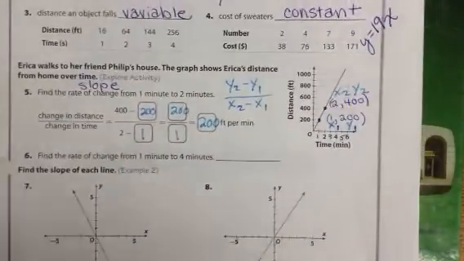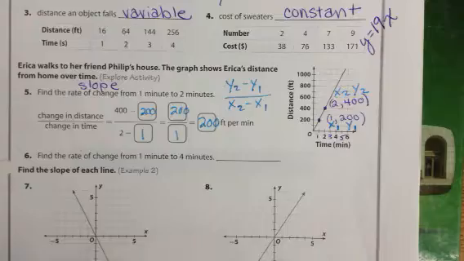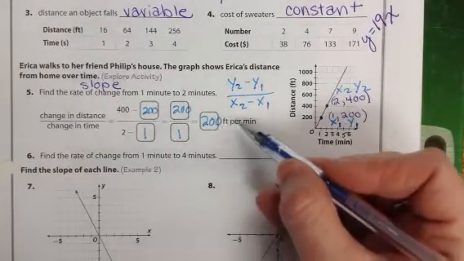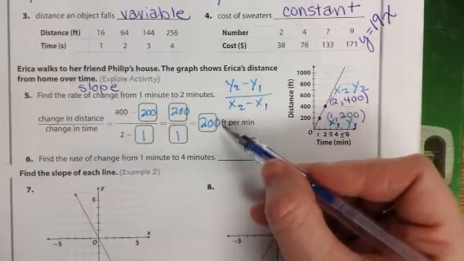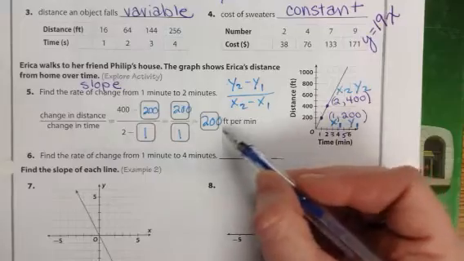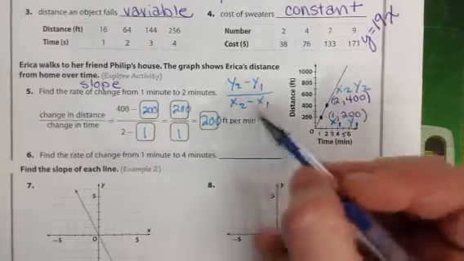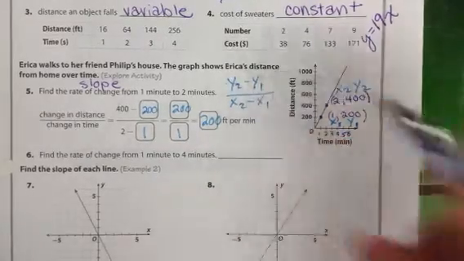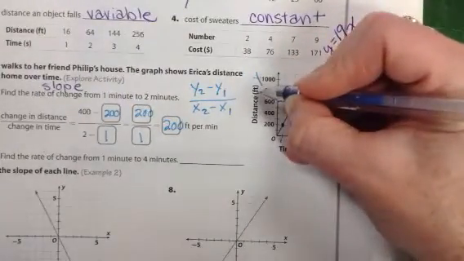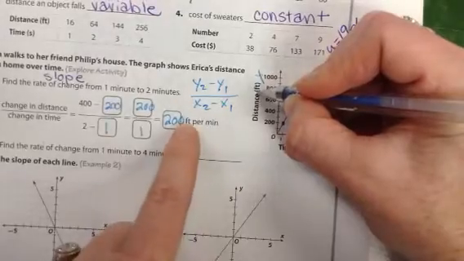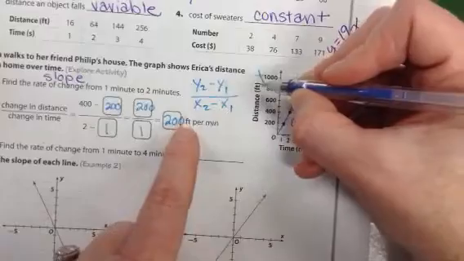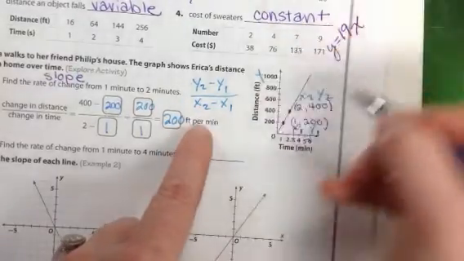So the rate of change, or the speed that she was walking between these 2 points, was 200 feet per minute. Whenever you have to label a rate of change, like if they didn't have the wording filled in for you, you subtracted the y's first. So you go and get the meaning from the y-axis. It was labeled with feet. So that's how they started how they named this rate. It was the feet per.